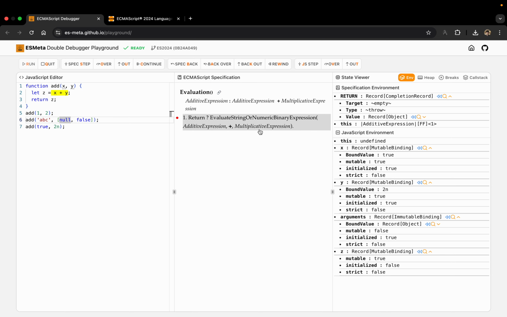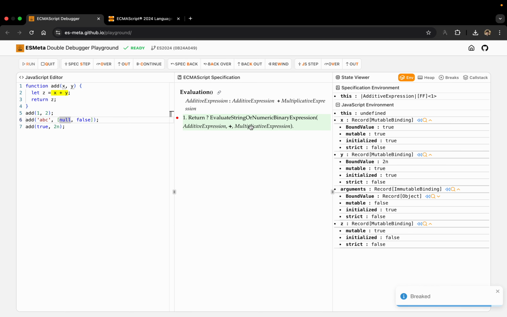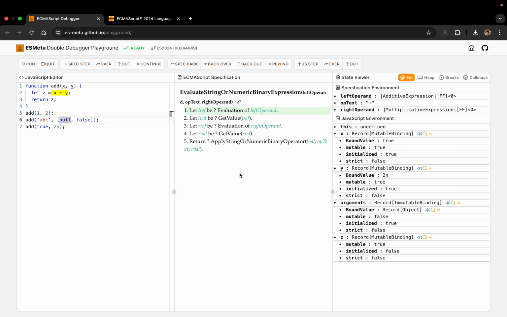So let's go to understand why, where the type error object is created. So here, rewind this execution and then go to the body of this algorithm using the step button like this. And then now it takes left and right operand expressions and also plus as opText in steps 1 to 4.